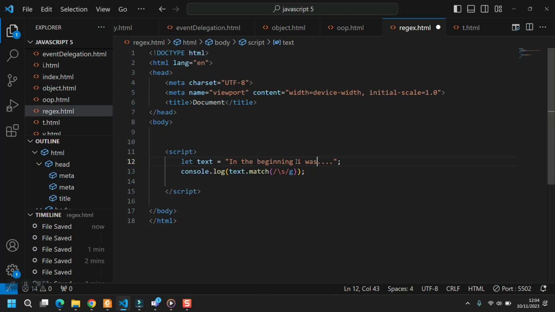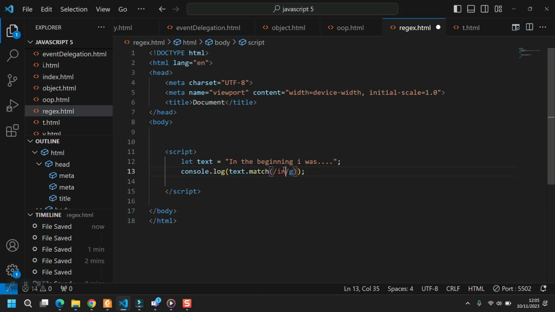I was okay. See, sounds like depressed, but this is not the point. We come here and we write I want to find in. I want to find the word in, not from E to N, and I want to find it only if it's at the beginning of a word.